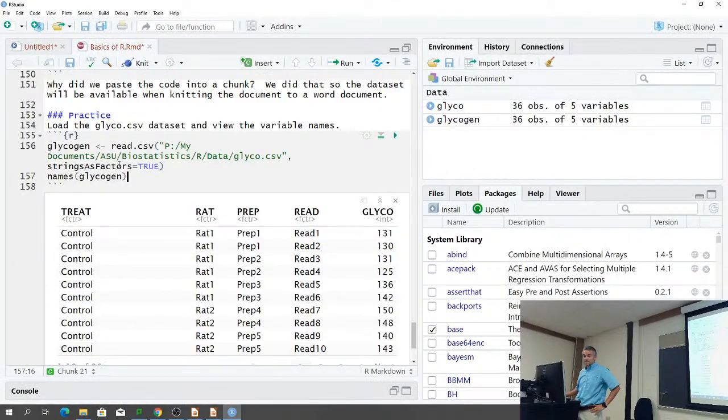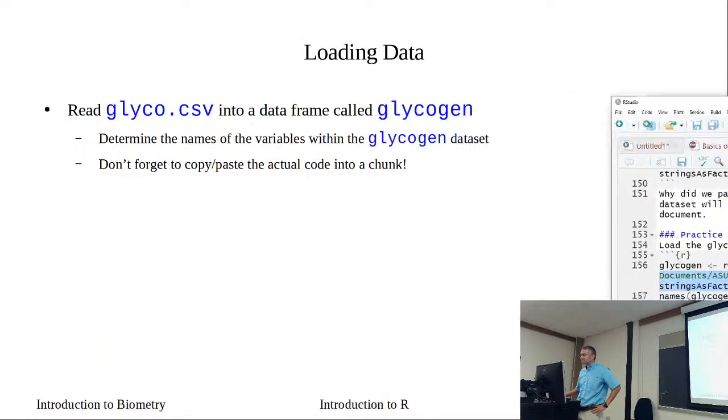My statement here is going to differ from yours because I have different folder structures, but we still were able to read it in, and we have it in as glycogen.